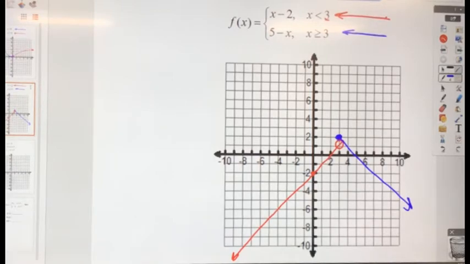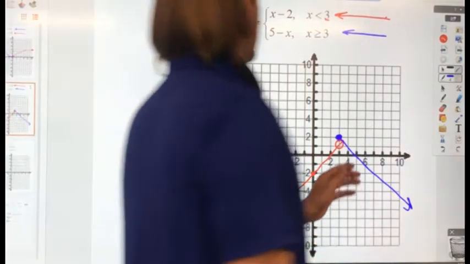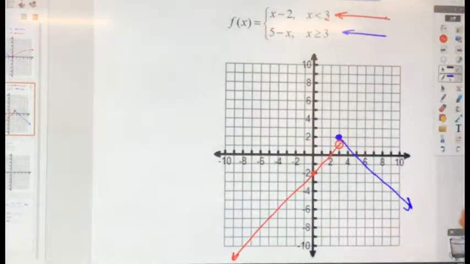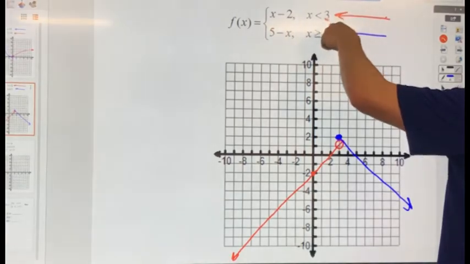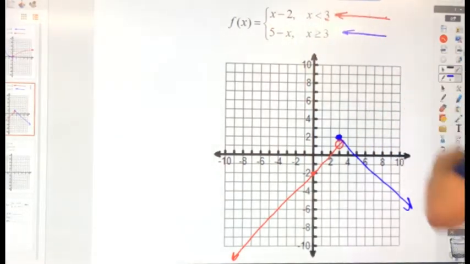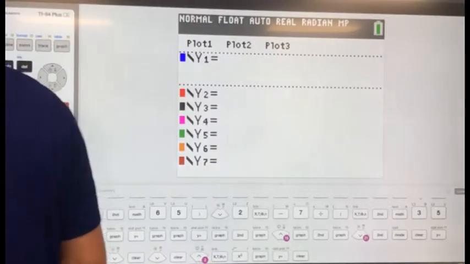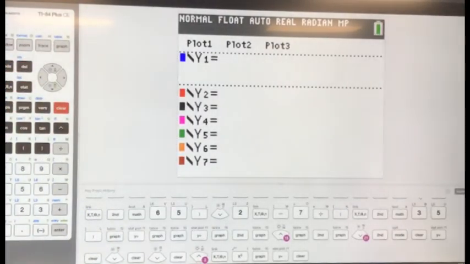Now, first thing is to note that my piecewise function is divided into 2 parts, the function and the inequality. I'm using the word divided here for a purpose. Because when you want to graph it, first you graph the function just like you see it, so x minus 2. So you may want to follow along, and those online, you should have the TI calculator app on your computer. If not, there is something in a resource folder on this class on how to download it. And like I said, it is divided between the 2.